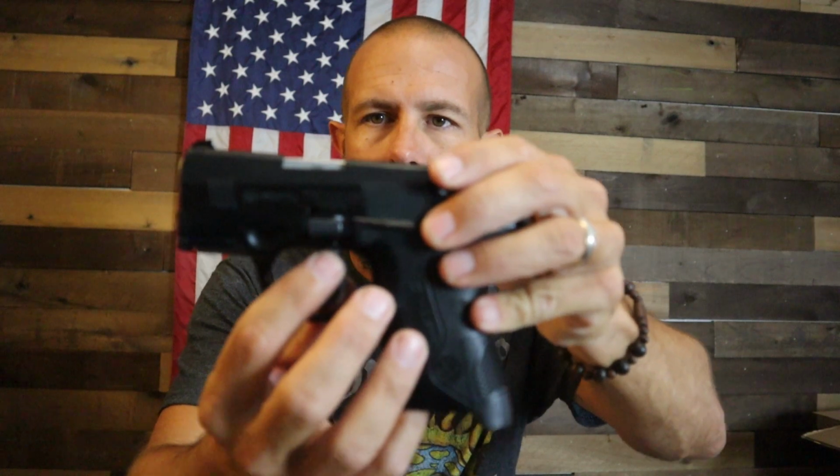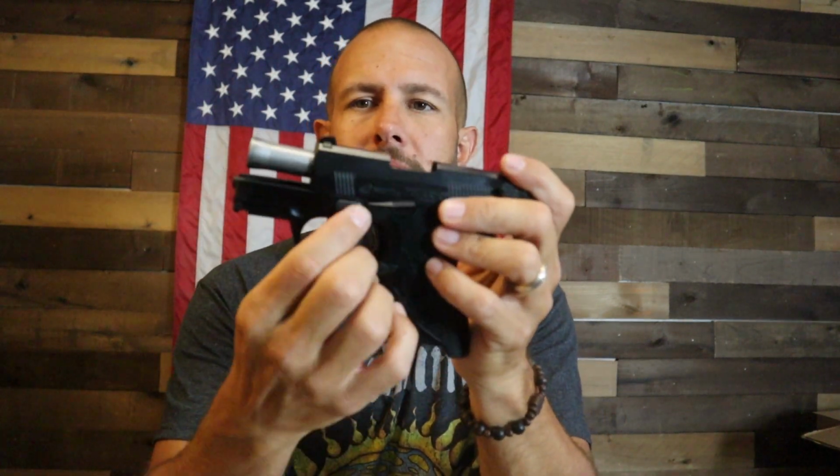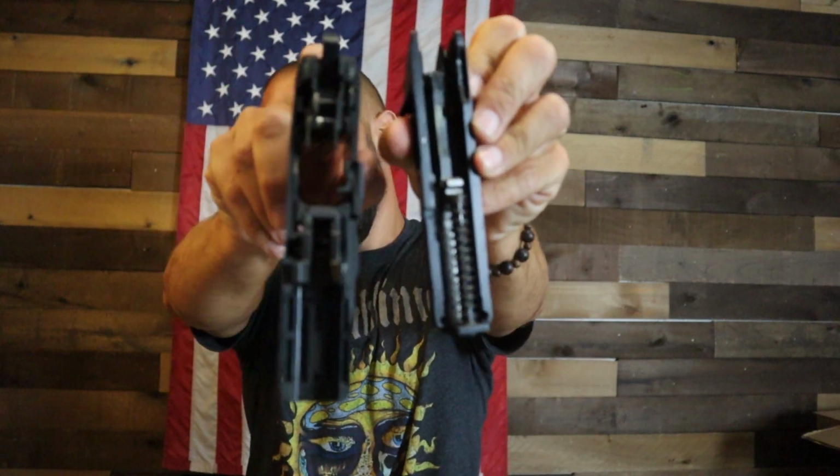Taking the gun apart, this is the takedown lever. Obviously make sure the gun is unloaded, which I already did. Lock the slide to the rear, and then this takedown lever, we're just gonna slide it down. And then after you slide it down, we're just gonna pull it to the rear, take that out. There's your release there. Send the slide forward. Now we have our frame and our slide.